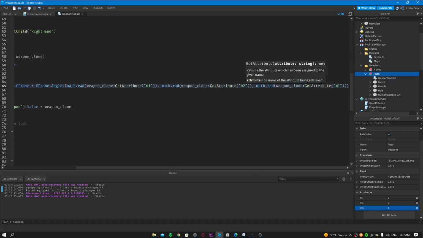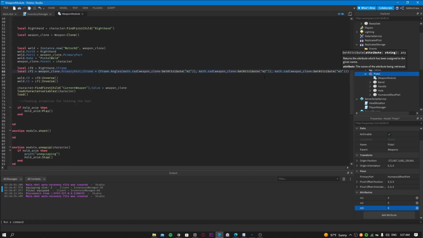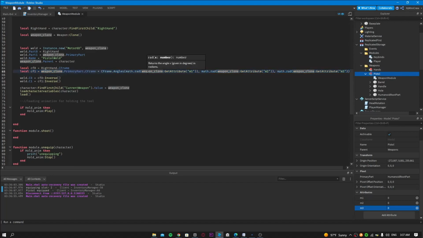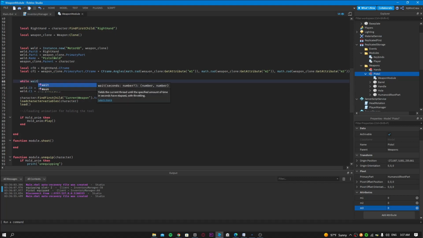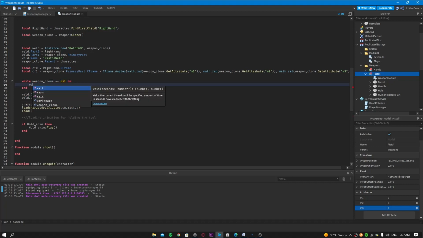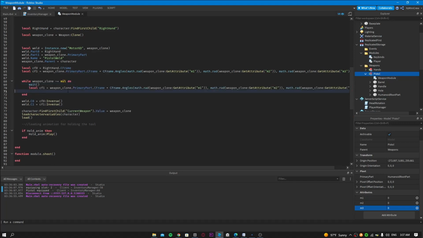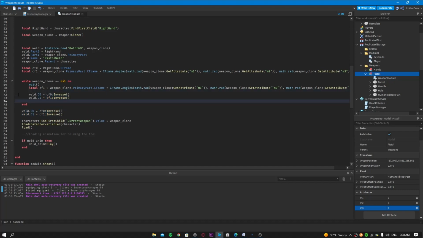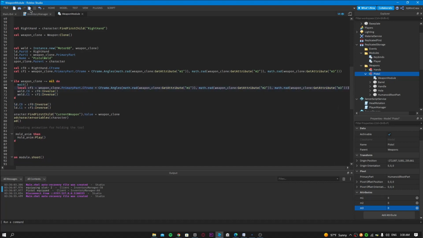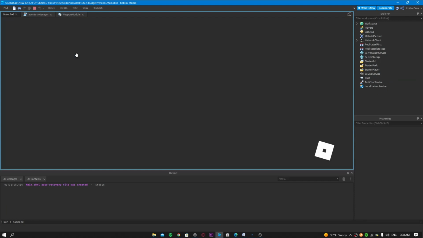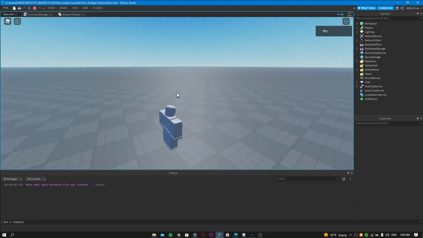M2, and this is going to be M3, and we have to copy this again and start a while loop, weapon clone is not nil. We're going to wait. We don't want to break the script, and I'll copy this inside. Yeah, this should help us debug and find the right values.